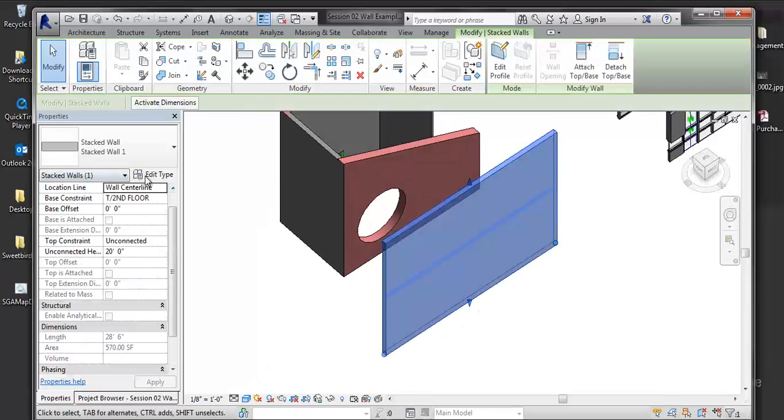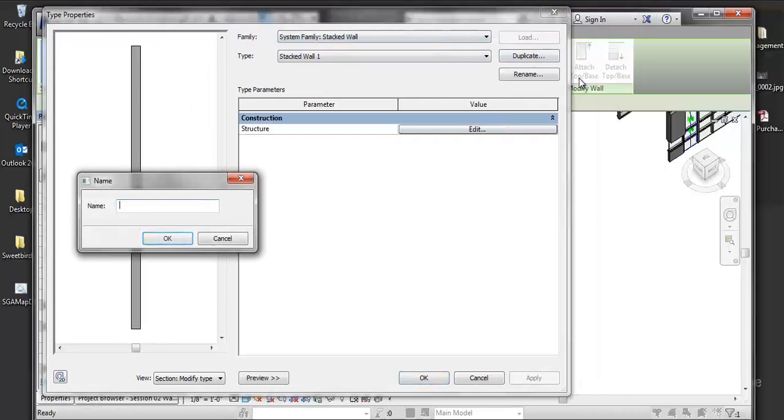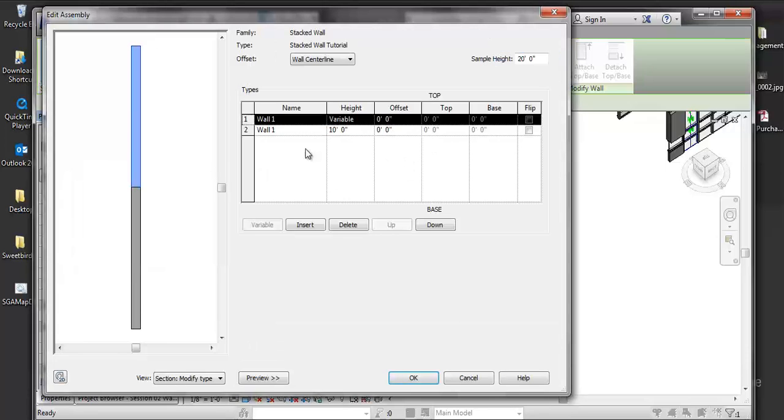And if I edit that type, remember when we're editing the type, we're going to duplicate that off. Call it stacked wall tutorial. Then I have wall 1 and wall 1.